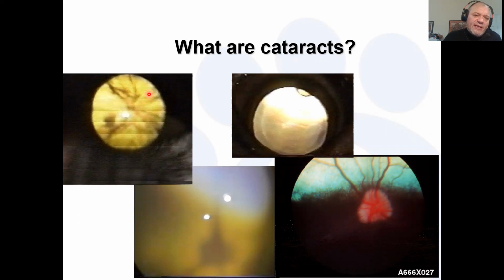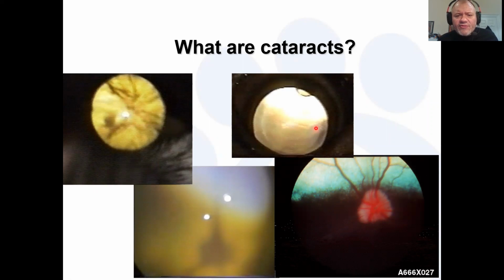We can see that there's a yellow pupil reflection, so some light is passing through the lens and going back to us, but there are also these black linear shadows, which are opacities, and these mimic the suture lines in this dog, both front and back overlying each other. This is an immature cataract. This dog can still see a moving hand in front of its eye. When we use a lens to look at the retina, we can still just about make out retinal detail, but the black area is the light being blocked as it reflects from the tapetum.